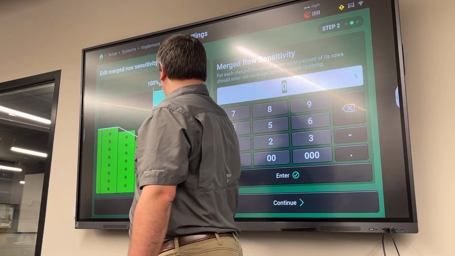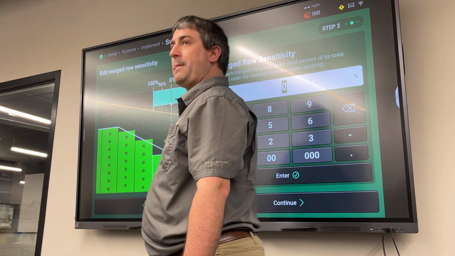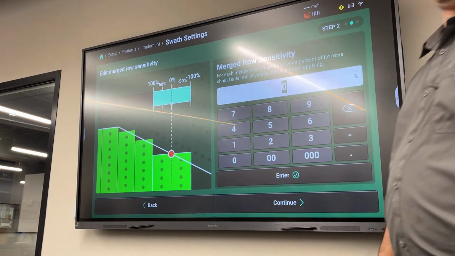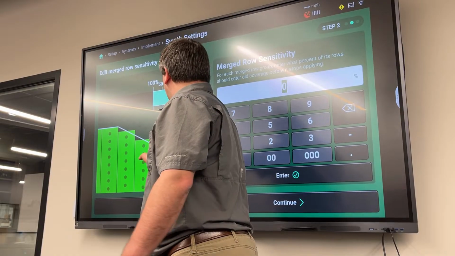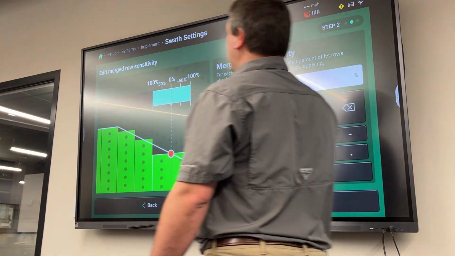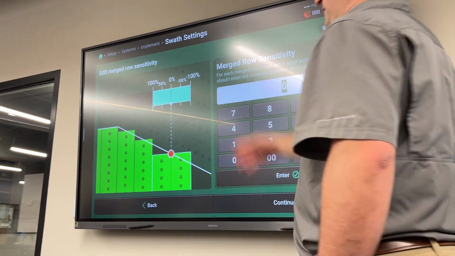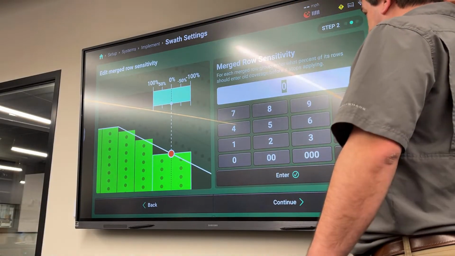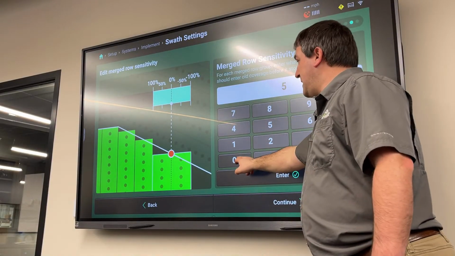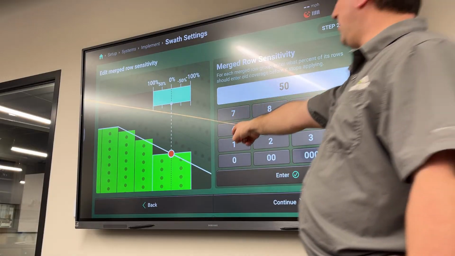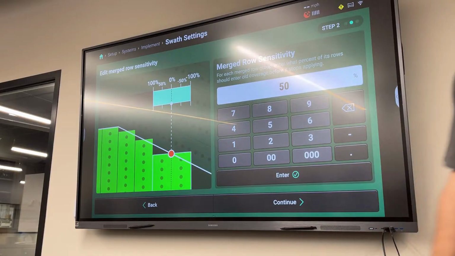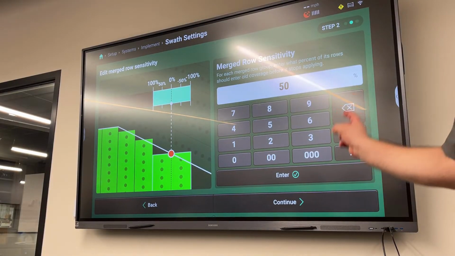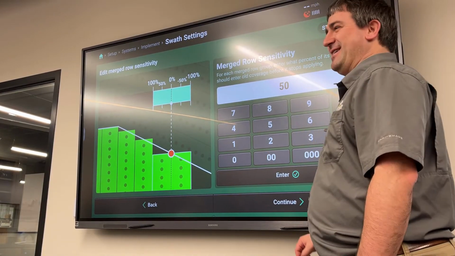So 75 would mean we have to go in pretty far. Well, your second row will stop it all. Yep, I see what you're saying. It would be 50 on this one, I believe. Zero is the middle. Yeah, that makes sense. 50, it'll only shut off once this wheel hits that row. Does that make sense? This is fairly technical stuff.